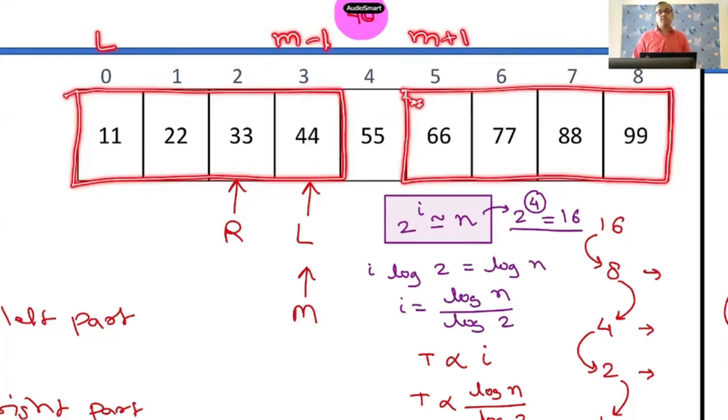I hope you agree. So I'm saying you first find out a midpoint. If this is matching, nothing much to be done. Return from there. But if it is not matching, search in, let's say, left to mid minus 1. Search in this part. Otherwise, search from mid plus 1 to right. Search in the right part. Whatever I am saying, is it logically correct? Is it what you think in a recursive manner?